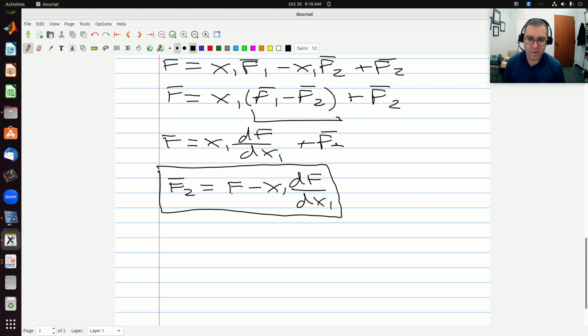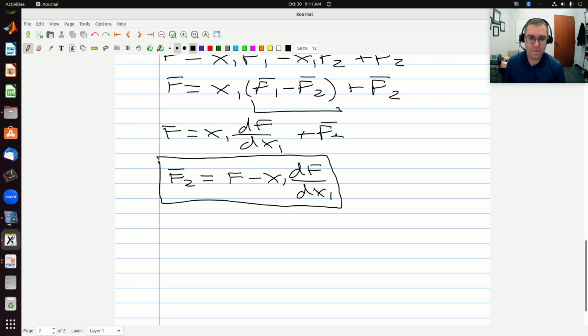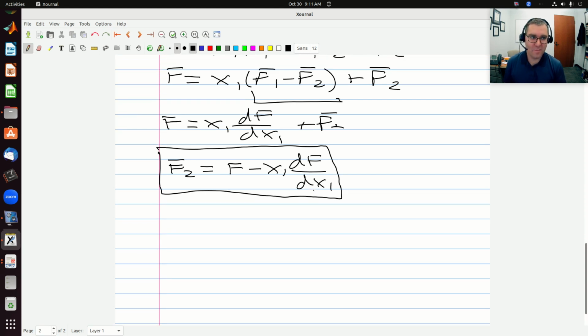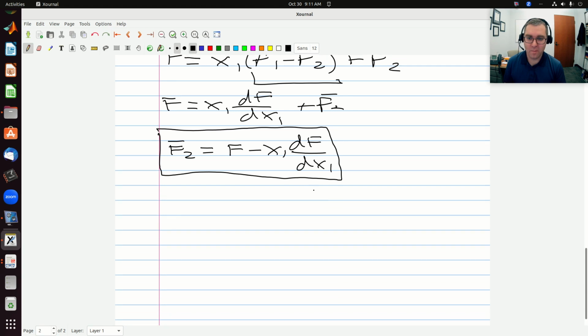So the first relation I have is to calculate the partial molar property, partial molar f of component 2 in my binary mixture, which is just equal to f minus x1 df/dx1, where now my derivative just involves a differential of f with respect to x1. If I have an expression for f as a function of composition, I can more readily perform this. Compared to those expressions I had before, that's cool.